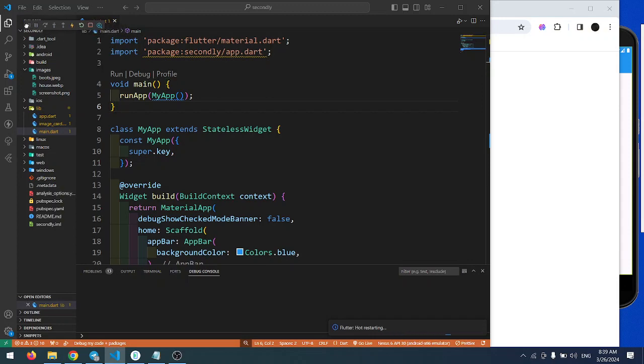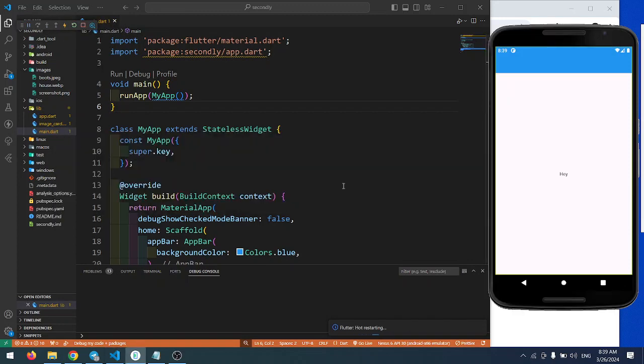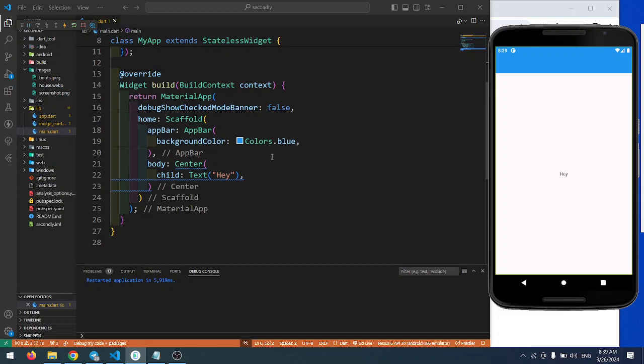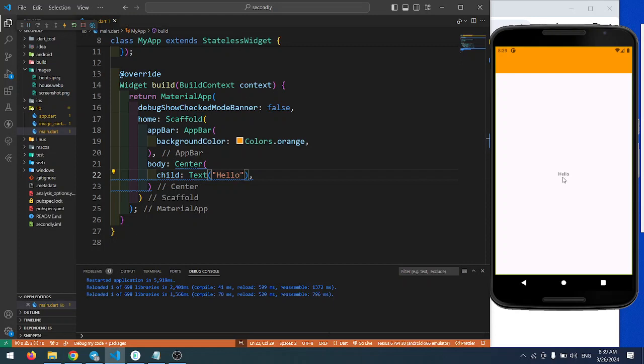Look, let's make some changes. For example, I'm going to update the color of my header. I'm going to make it orange. If I just press Ctrl S, it will be updated to orange very quickly. You see, I don't have to wait for so long, and I don't have to press this one. Yeah, if I change this one to hello, Ctrl S, it will be updated to hello. Almost immediately, almost, okay? So that's number one.